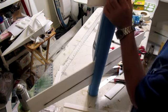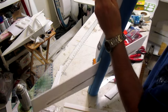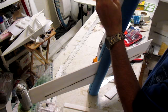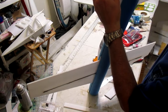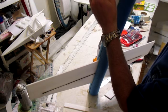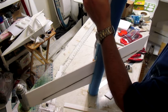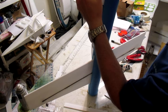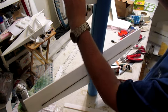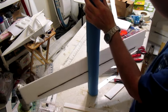Alright, here we go. Let's pop this in. This is all easy peasy, no big deal. Sometimes the hinges don't like to go in, they just like to be pains in the neck. But you line them up the best you can, you pop them in, you slip them in like that, and there you are. There you go. See, just like that.